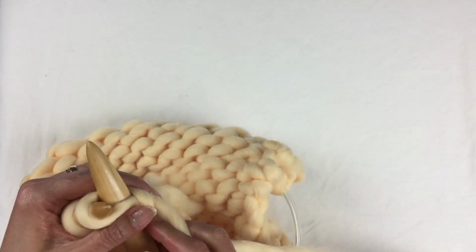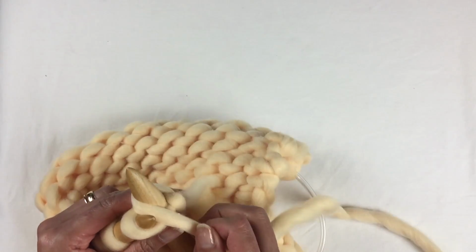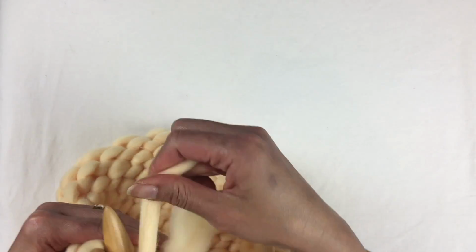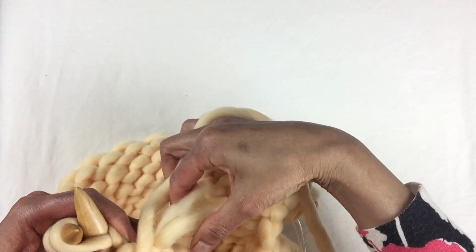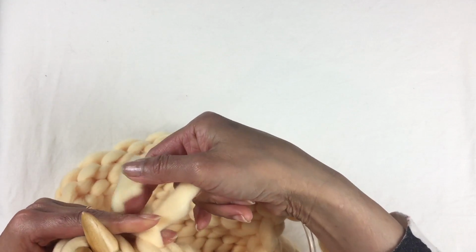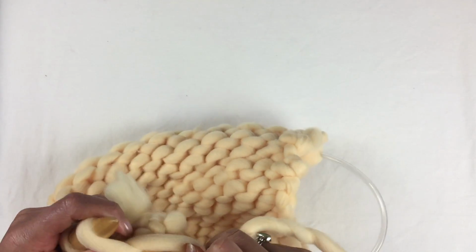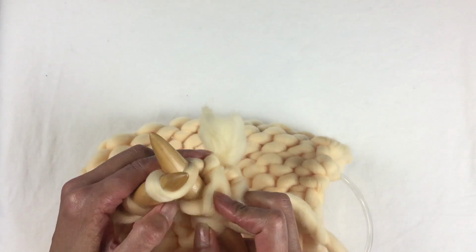So once you purl back, and you're going to start the new knit row, this time we're going to do the same thing with the outer end that we have, the one that we just ended. So do the same way, twist the yarn with your working yarn and continue until the end. So that's it.